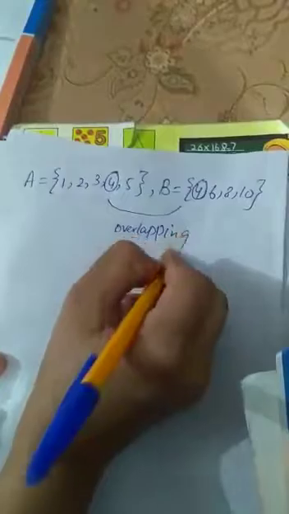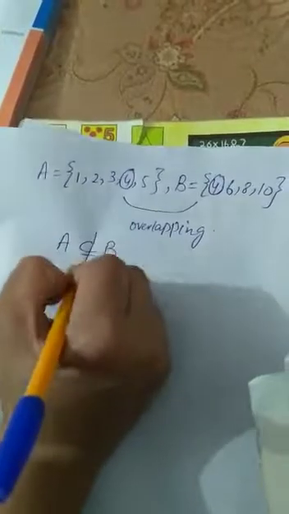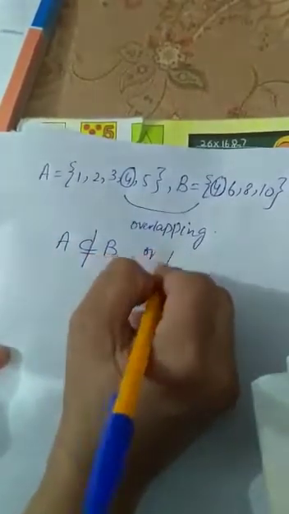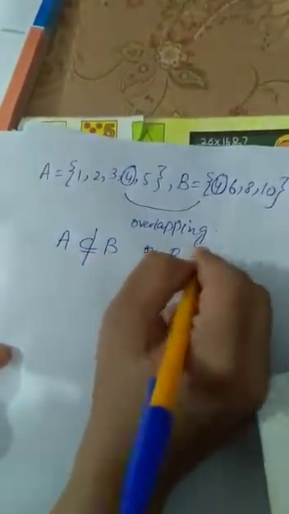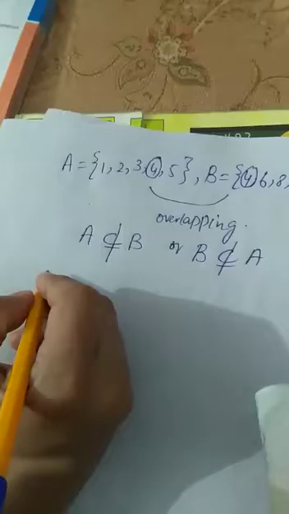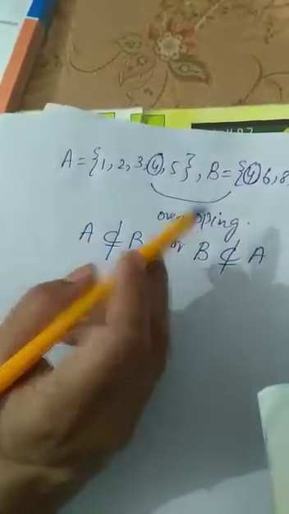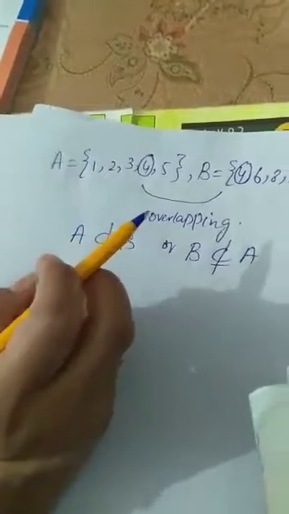But in case when A is not a subset of set B or B is not a subset of set A. Now what is subset? Subset means let A and B be two sets. If every element of set A is an element of set B, then set A is called a subset.